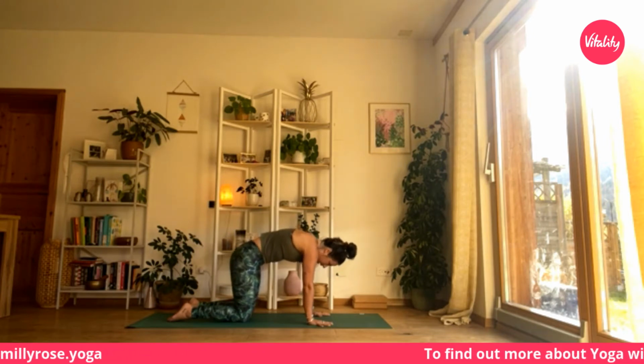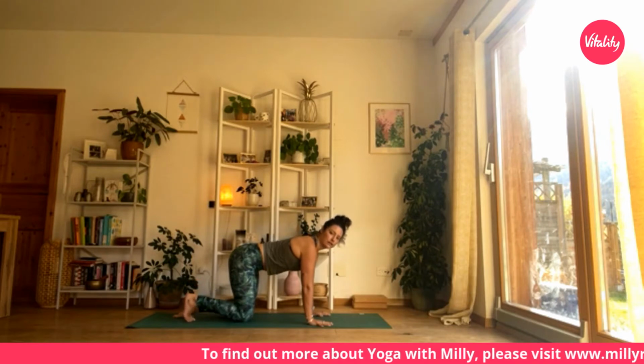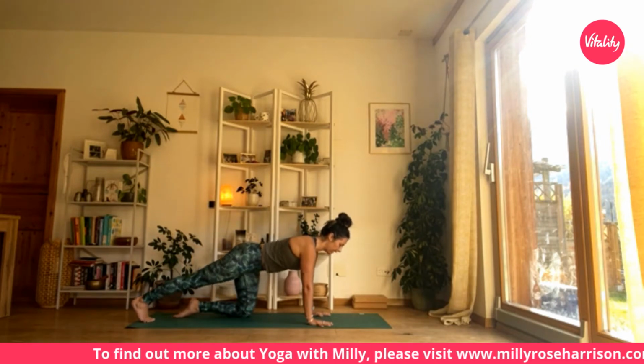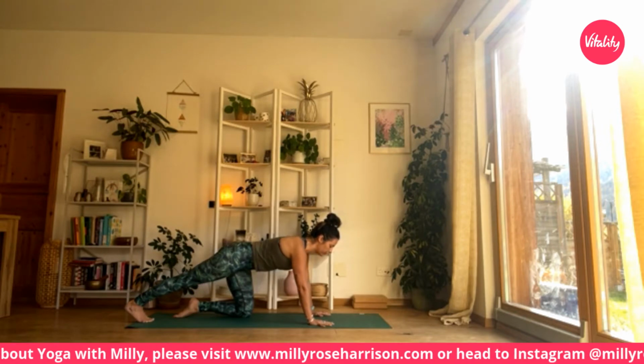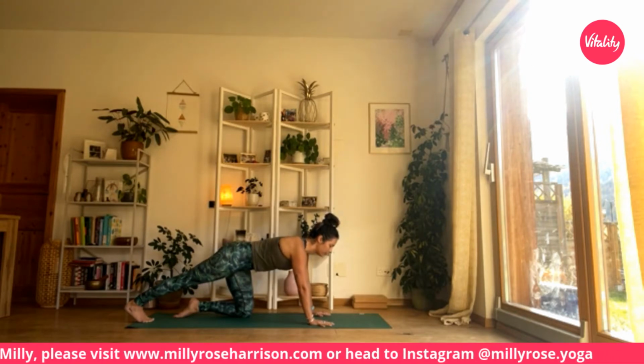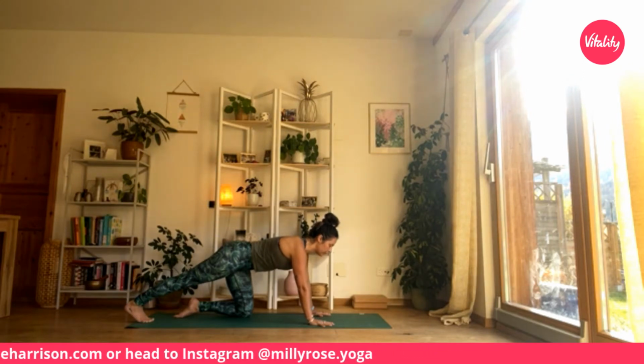Good job, guys. Come back to find your neutral spine. Tuck your right toes under and slide the right foot to the back of the mat. Press through your hands, push down through the ball of your foot, and press your right heel towards the back of the mat. Getting this really good stretch and opening down the back of the right calf.